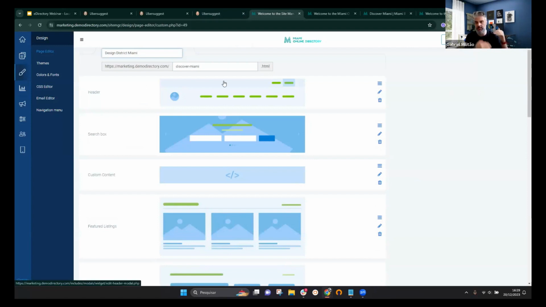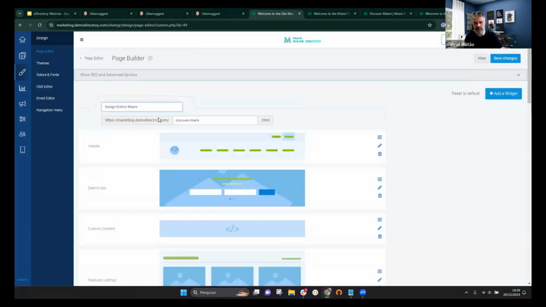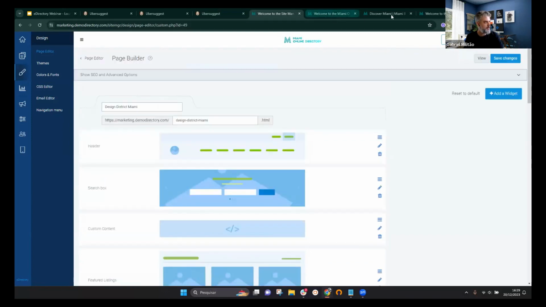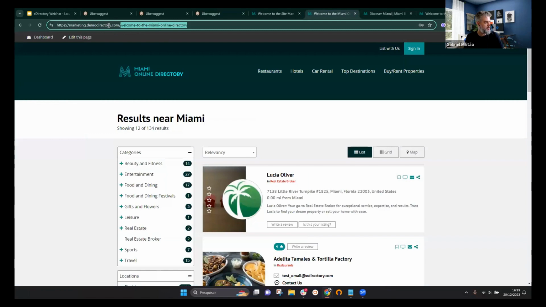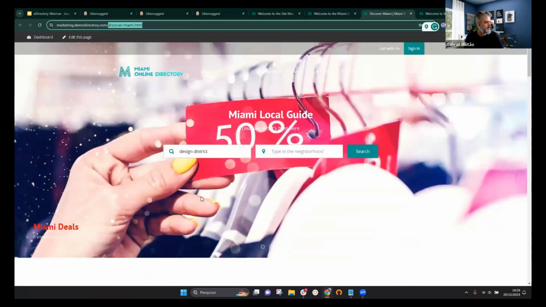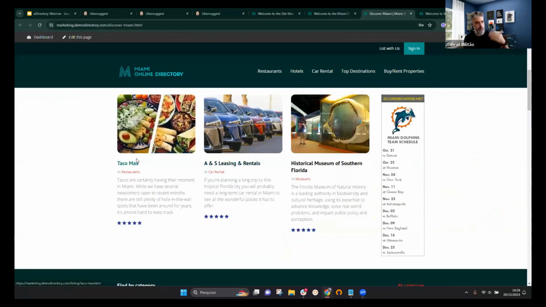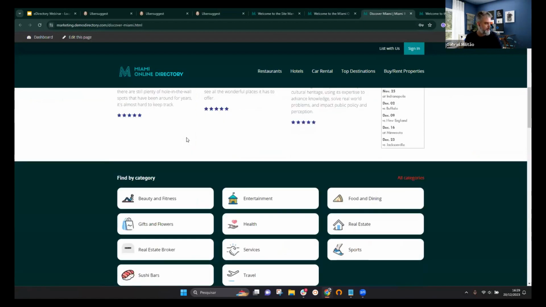So that page will be like a hot site only for this region in the city. You don't need to have only one page like this. You can build multiple pages, very specific, very niche, located in your neighborhood or your city, and that will greatly help your local SEO. We have this page here. Yes, you can see Discover Miami. Here I have featured listings for places that are in Miami, but I could go more specific, let's say the Design District or Brickell or Miami Springs, Miami Beach.